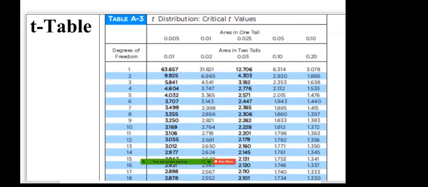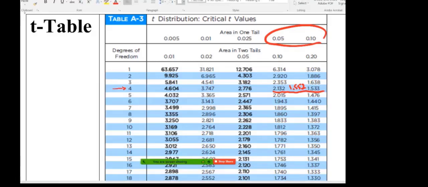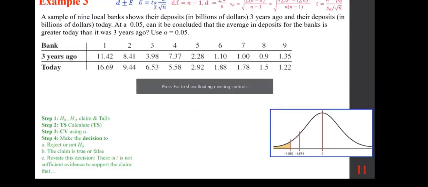Degrees of freedom was n minus 1, or 4, and the number 1.552 is in between. Area in one tail is larger than 0.05, according to this table. And that's exactly what we got. But I just want to make sure that, again, we've been exposed to reading the table. Using technology or using the table, you come up with the same result. So clearly the p-value is larger than 0.05, and you therefore come up with the same decision as you made here. Do not reject H0. Let's go to the next example.